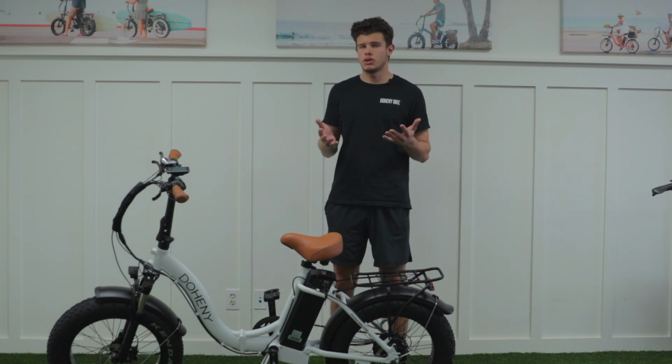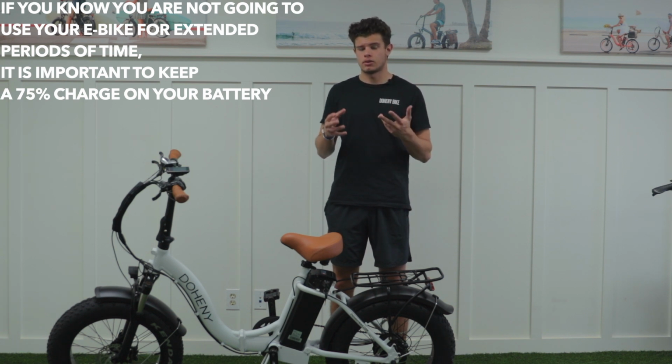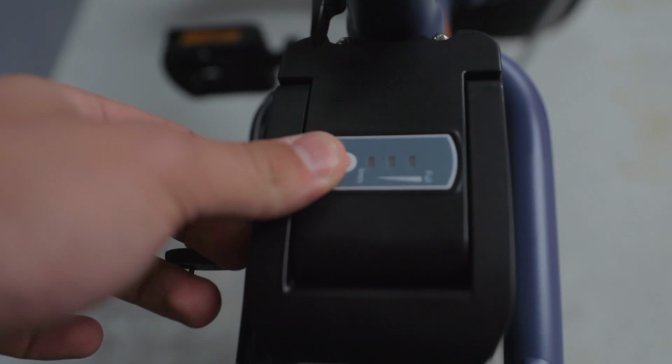Lastly, if you know you won't be using your e-bike for a while, it is important to keep a 75% charge on the battery in order to prevent damaging the cells. This will allow the battery to maintain its lifespan while you're away.